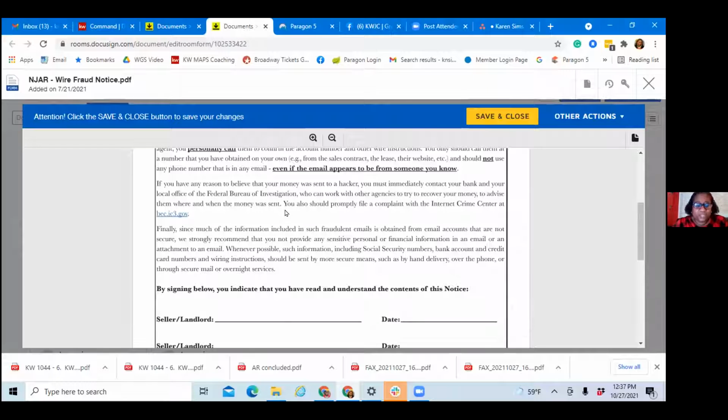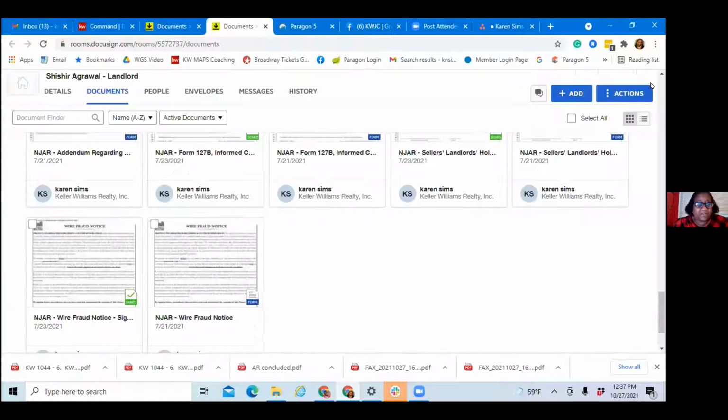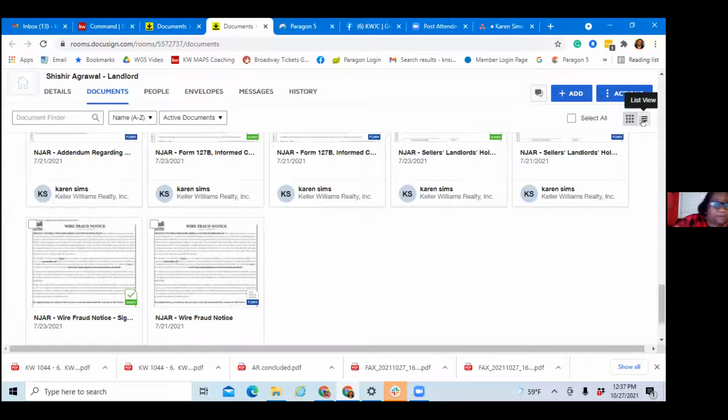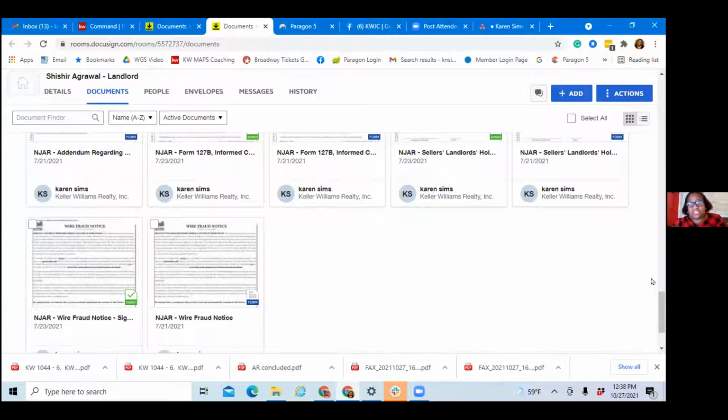Whereas you see the other one gave more resources, because if you lose money in the wire, you definitely want to try to see all the resources that you can do quickly, because it's only a matter of minutes or hours to try to recoup that money. So I'd rather have 4 sources than just 1 source, and that's why we have both of them signed. One is required from the state of New Jersey, and one is required by our company, KPG, because it gives more protection to our clients.